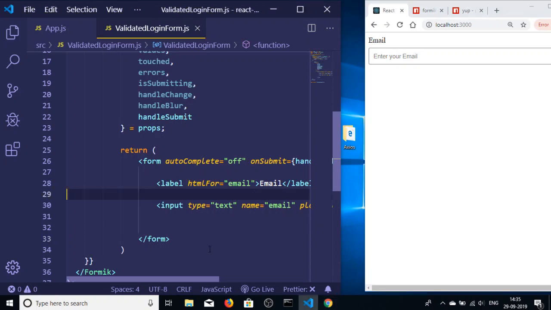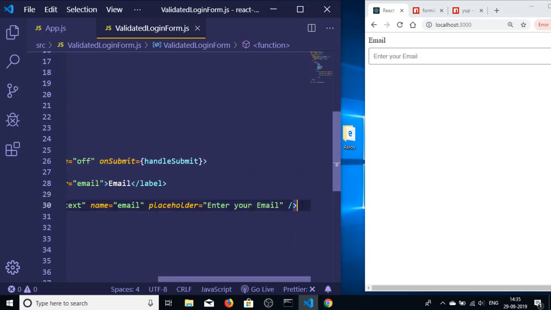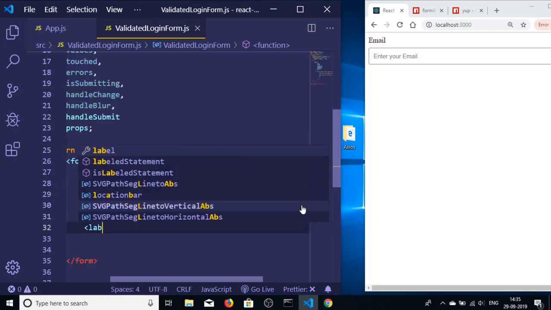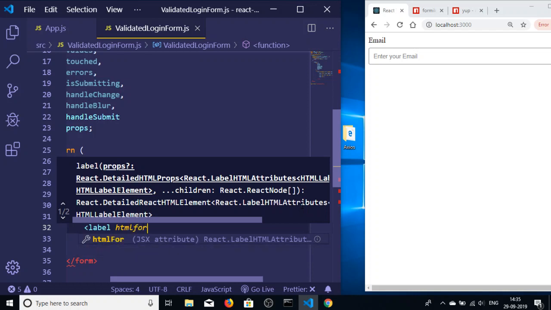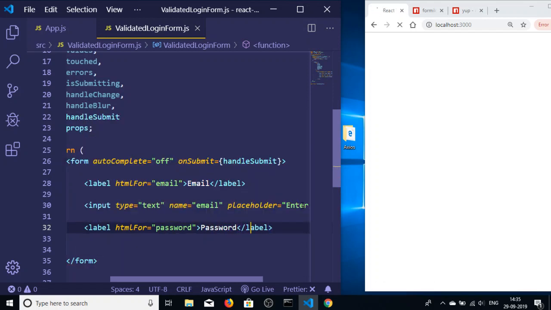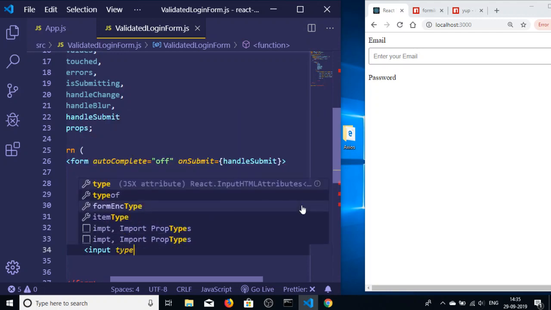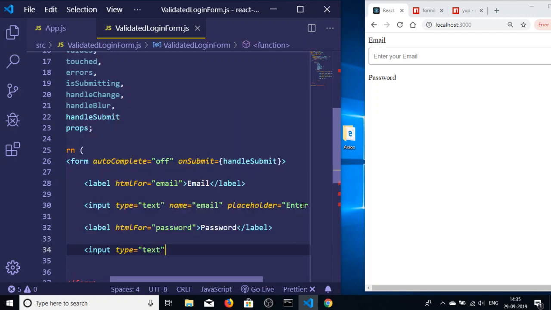Let me go further here, and after this a label htmlFor, this is for password. And I will be having an input, name will be this time password.